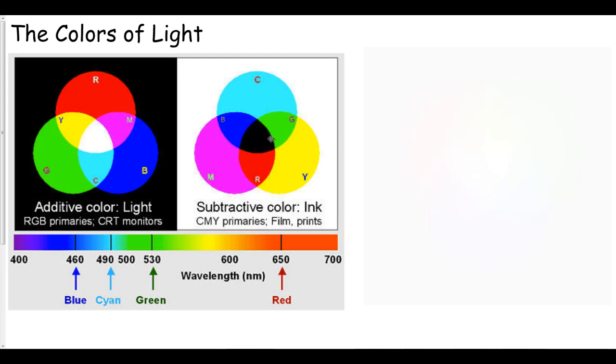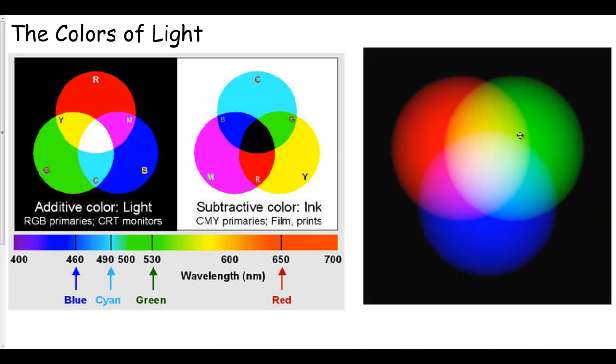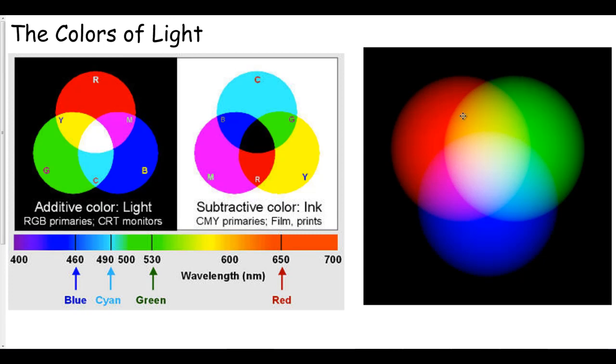is black. Now, this is a nice little pretty drawing, but if you see an additive spectrum over here, this is an actual additive spectrum. And you can see that we actually do get these combinations of colors. So you have magenta, yellow, cyan, and green, red, and blue, and then in the middle you have white. Now those are the colors of light.